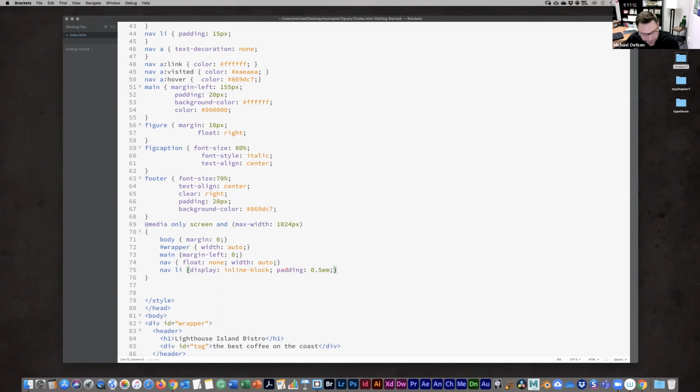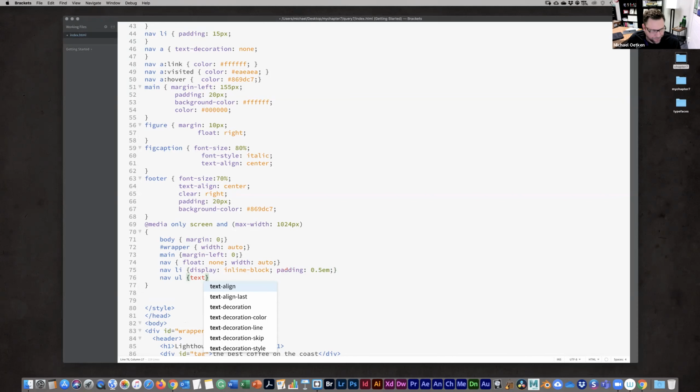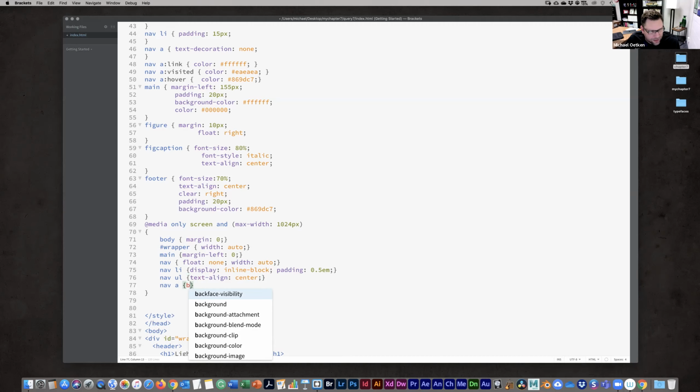And then let's do one for nav, unordered list. Let's align that text in the center. And then nav anchor. Let's make sure we have border style none on that.